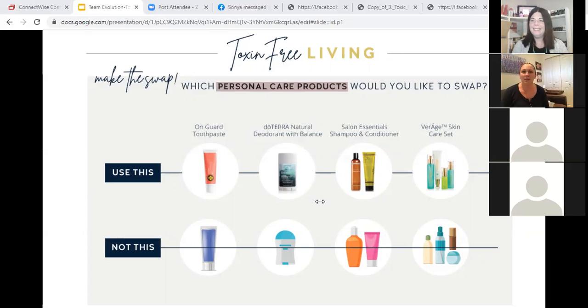I just wanted to say my mother-in-law has really fine hair, and she has a really difficult time finding a shampoo and conditioner that work well. So actually she only uses the doTERRA brand now, and she uses just the shampoo, not the conditioner, and she loves it. She says her hair is just way better.